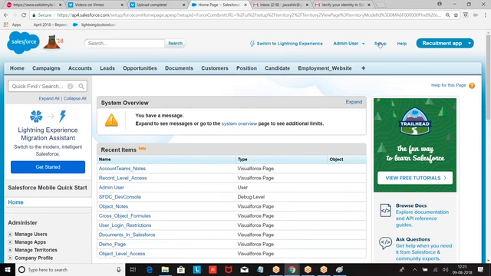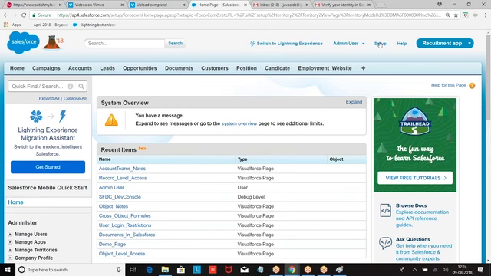What is the automated? Owner based, criteria based. Why am I calling this automated? As I keep on adding the records, automatically they will be shared. Manual means a particular record we are sharing. Apex is programmatic. Then apart from that, what are the other things we had? Teams, account teams and opportunity teams. Then followed by we had territory based sharing. So these are the possible ways of sharing a record in the entire CRM.